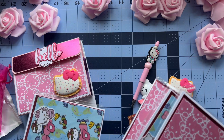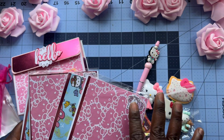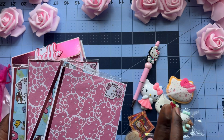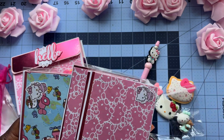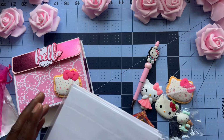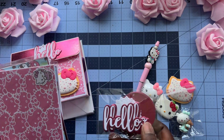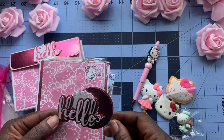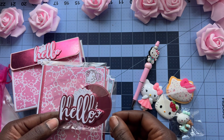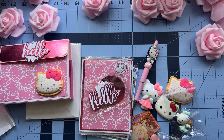So she also separated her cards. There's 4 cards with 2 different designs. We have the little stickers there for you to apply. We'll take a look at the final look of her card. Oh, there it is. And I was like, I know there's more to it. And then here are the matting pieces. So you have hello, we have the little doily, and then we have the circles there and the really pretty foil cut. And so here is the finished product.